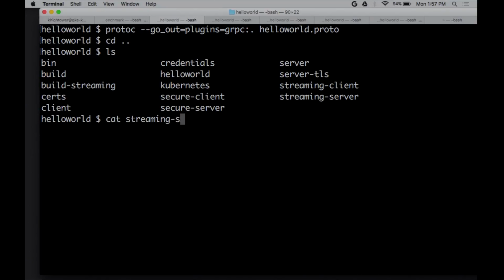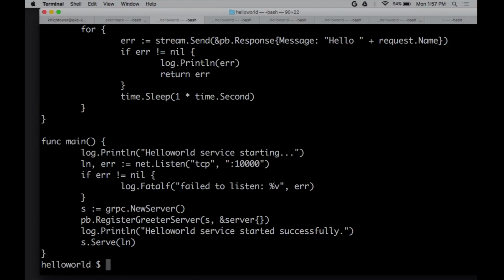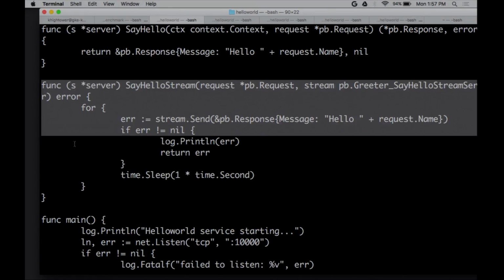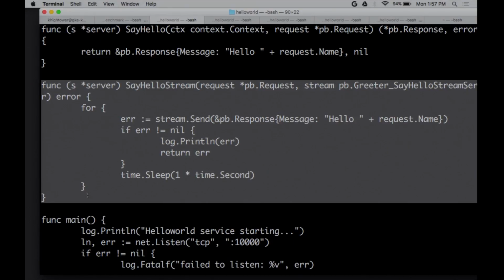I'm just going to show you the implementation of the streaming server really quick. For the streaming piece, we're going to focus here, okay? On that block, we have the stub generated for us. All we have to do is the implementation. We're going to get in a request, and we're also going to get the streaming server, right? We're not getting a context this time. The context is going to be on that actual streaming server that gets passed in. And all we need to do now is your implementation.